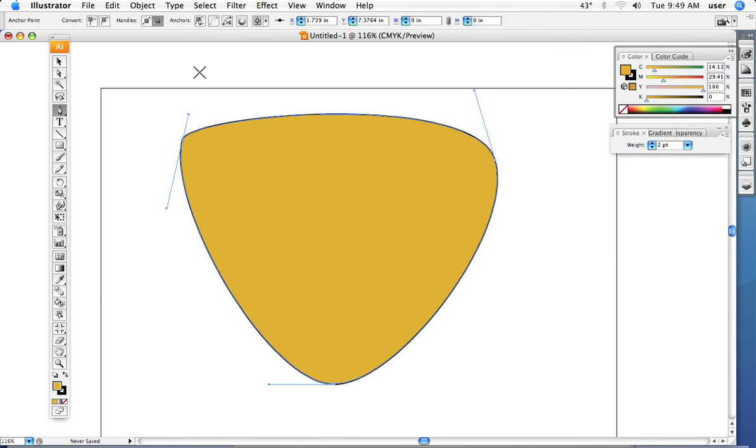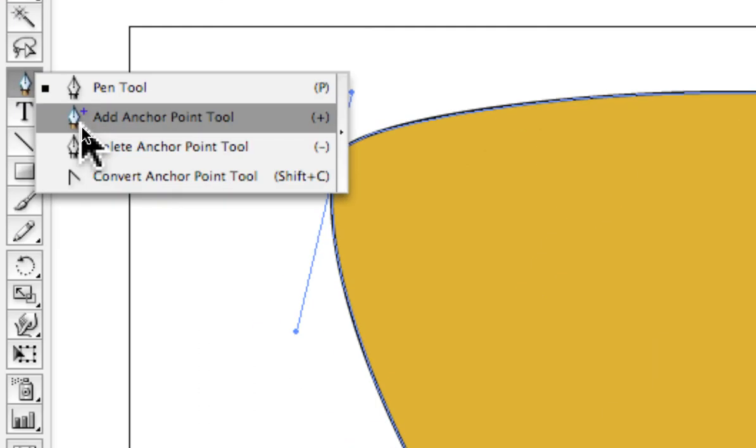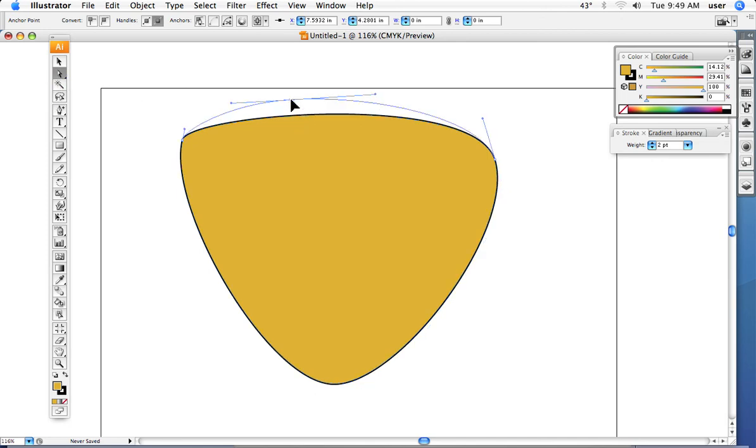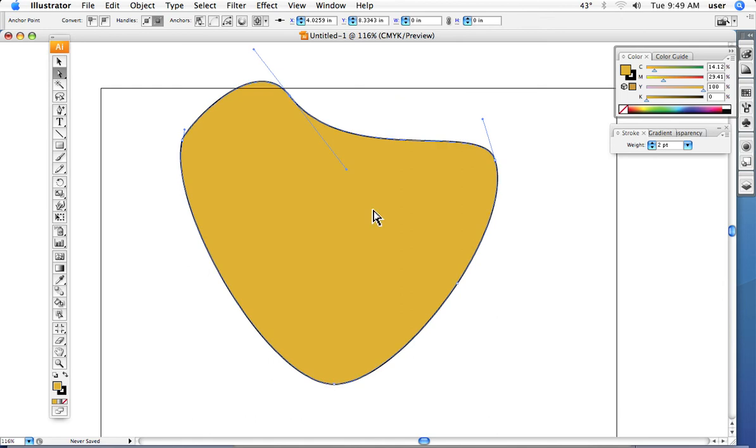Okay. Then we talked about, I mentioned at the beginning here, we've got these other variations on the pen tool. Okay. And so we'll look at these, adding and deleting an anchor point. Here, with this tool, we can come to any existing shape, and you see I'm adding anchor points. And you can see, there it is. Just added that one. I have one over here that I just added. So it's as simple as that to add anchor points to an existing shape.